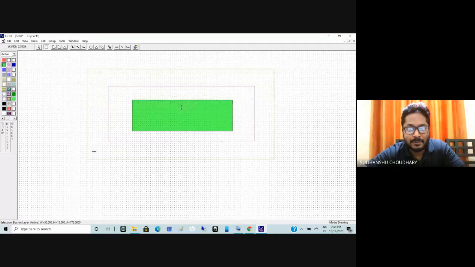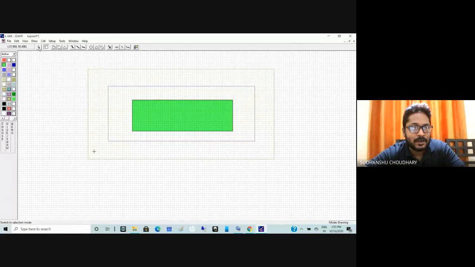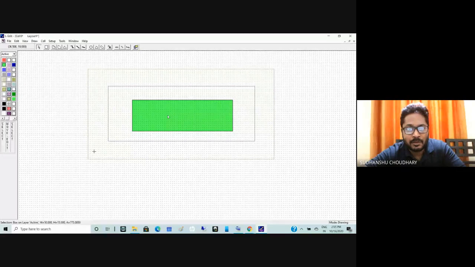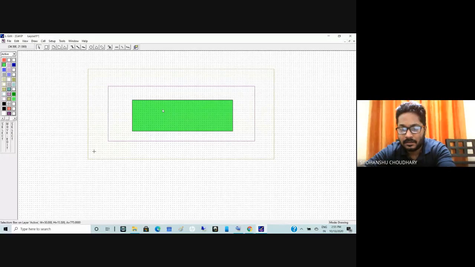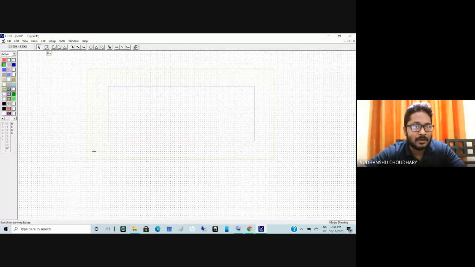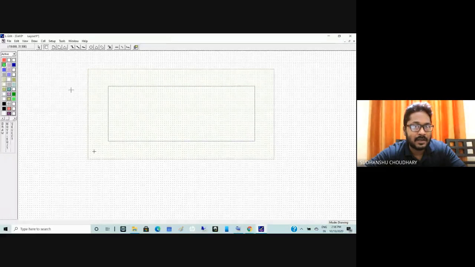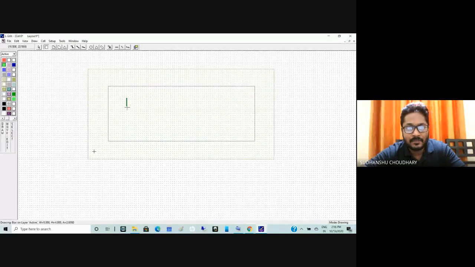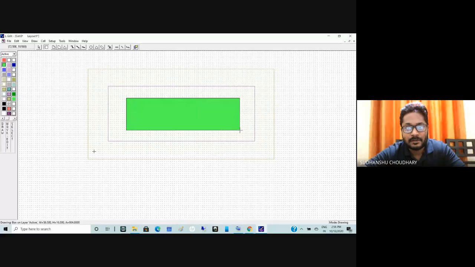Now if I want to delete any layer, I'll simply again go back to this pointer option on the top. I'll click it and then I'll click on the layer which I wish to delete. So for example, I want to delete this green active layer, so I'll click on it and press the delete key on my keyboard, and it's gone. Okay. So again I want to draw, again I'll select the same box drawing tool, and then select active, and then I'll draw it.